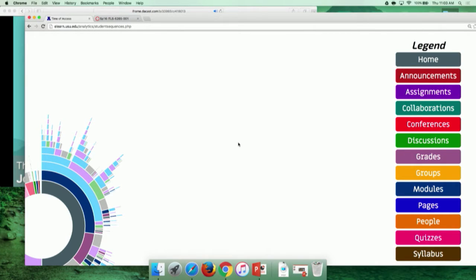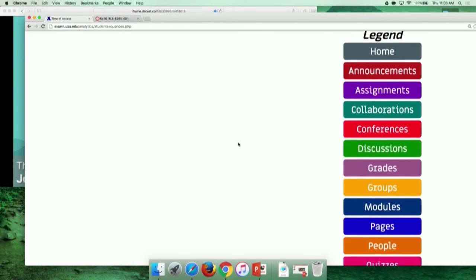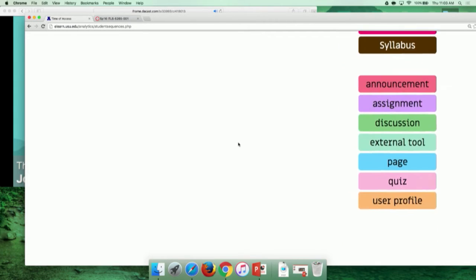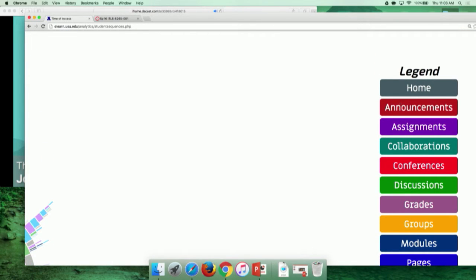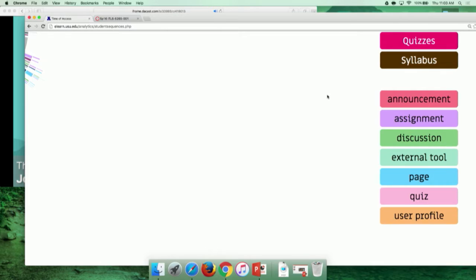Okay, can you read in the back, can you see that word home? Kind of, okay, we'll go a little bit farther. You can just kind of see different colors, and I'll try to describe it. I've done lots of software training, so I'm good at calling things out. You can see announcements is a dark red, to the announcements tool. To an individual announcement is a little lighter color. Make sense?